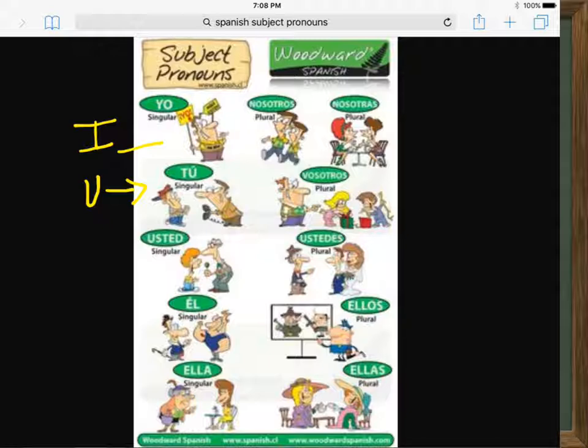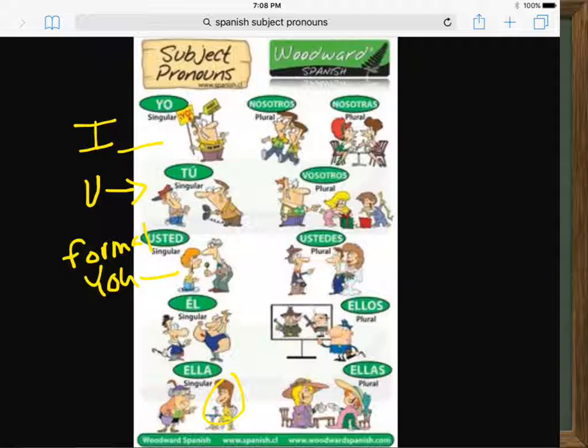And then for you formal, you see this guy talking to someone who is older. I guess that's like a grandpa or something. So this is going to be formal you as usted. That was cute. And then for he, notice the accent mark. He's pointing to the guy with the muscles. Then down here, ella is talking about she, the lady here sitting at the table.